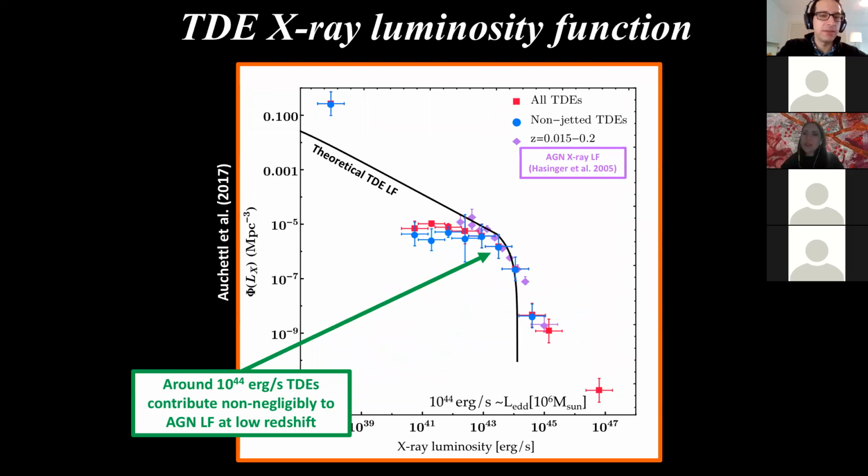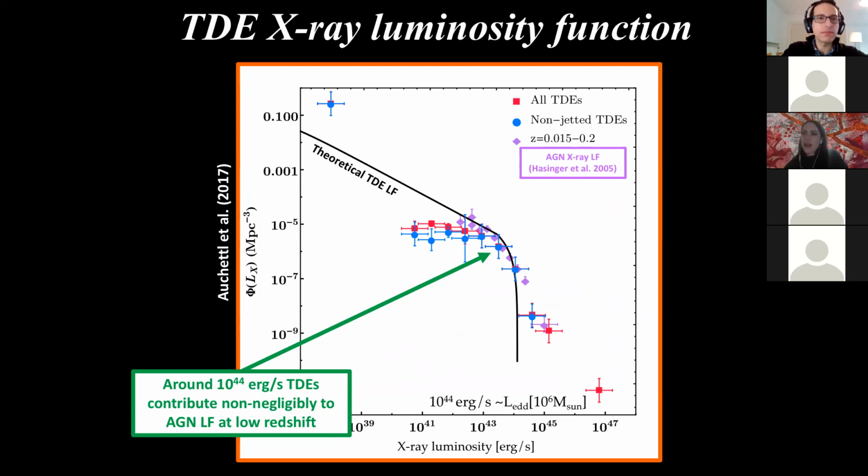So most TDEs tend to be up to about a redshift of 0.1. Most are less than this. They're about 0.05 for a redshift. The ones that are jetted tend to be about 1.4, something like this, but we've only seen a handful of them. So in terms of understanding their evolution, I think we don't really have very much of an idea, I would say.